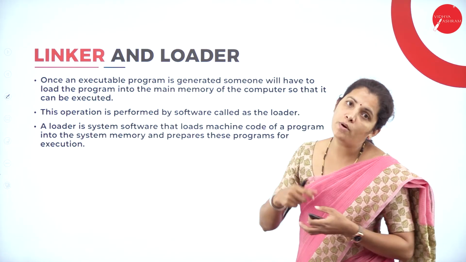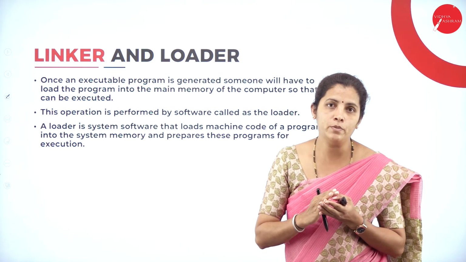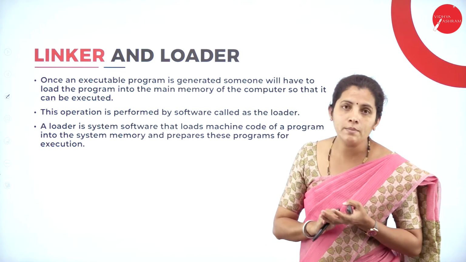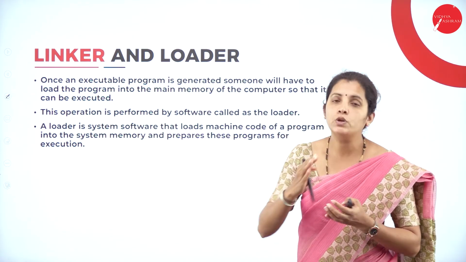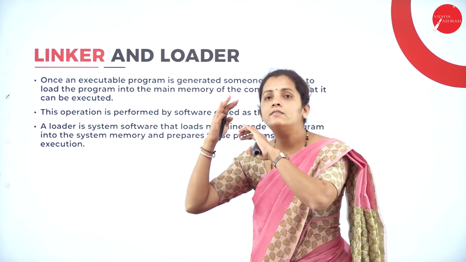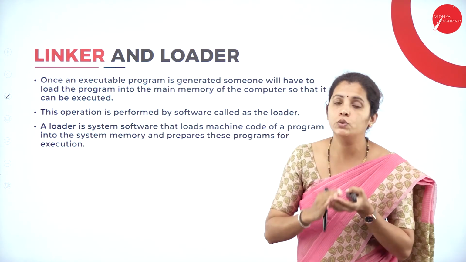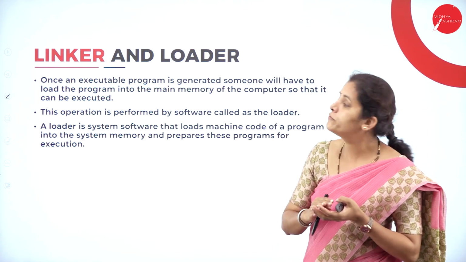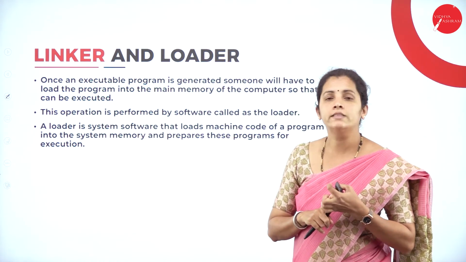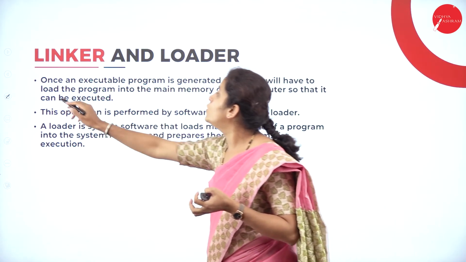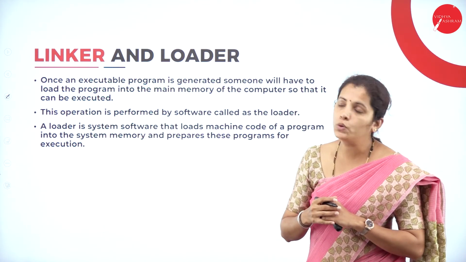So then what is the job of the loader? The job of the loader is to load the program to the main memory. We know that all the programs are stored in computer secondary memory. Before execution, all the programs or instructions stored in secondary memory must be brought into the main memory. So the executable programs stored in secondary memory must be loaded into the main memory so that the computer is capable of executing them.